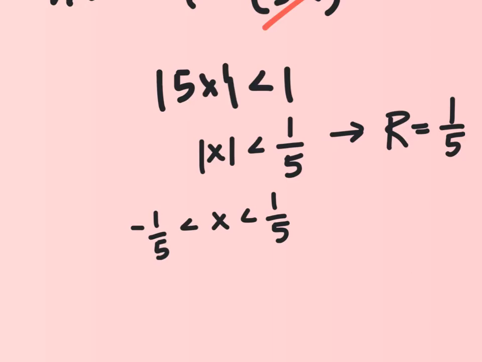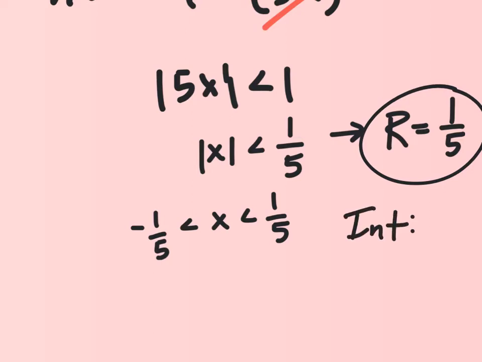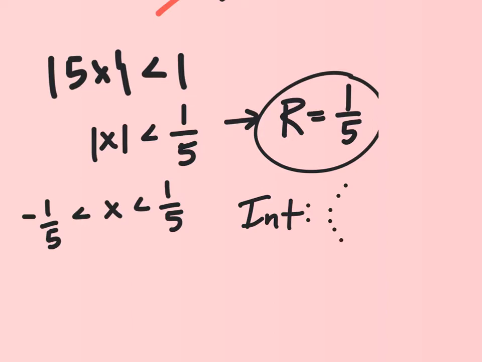I'm not going to say it's our interval, because what we'd have to do, and we're going to do in the days to follow, is check to see if these endpoints would work, right? So I don't know for sure, but how I'm going to write this is: I know my radius is 1/5, and my interval of convergence I'm going to write with kind of a question mark, since I'm just waiting until my teacher tells me what to do. So that would be our interval of convergence. Tomorrow, we'll confirm whether these are closed or open. We'll figure all that out tomorrow as we test endpoints. But that's how we find our interval and our radius of convergence. Let's try that on one more example.